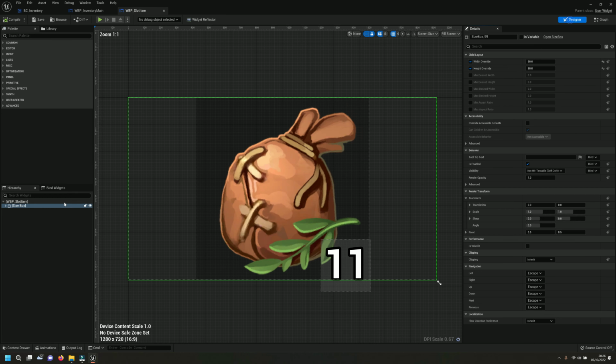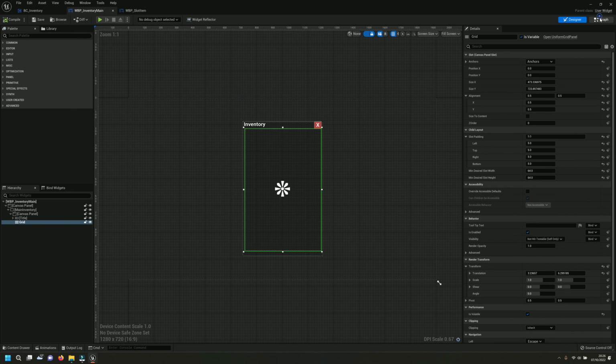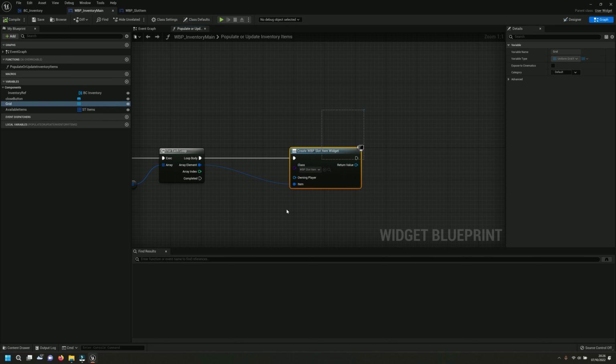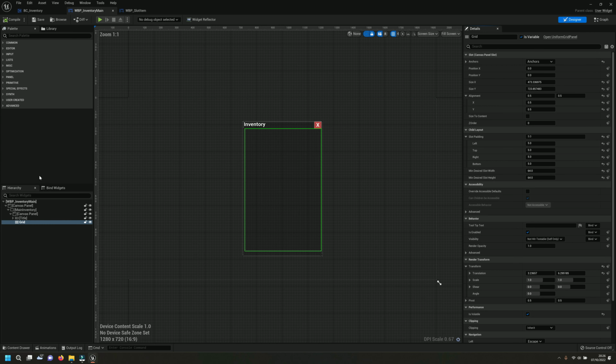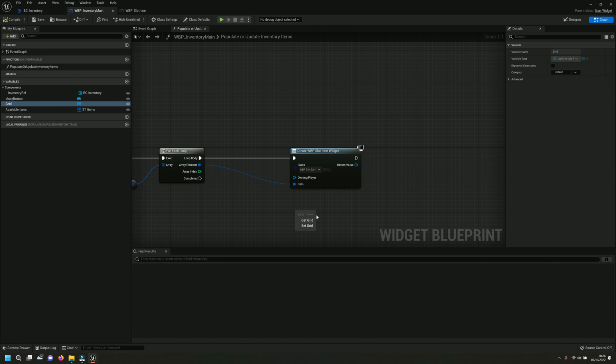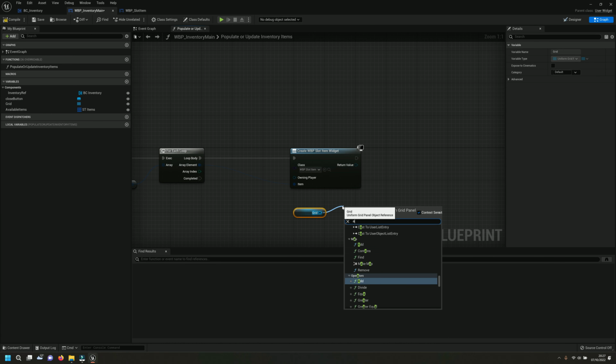We need to find a way to set up the column of some kind. So I create this slot, get my grid, bring the grid here, and I think it's add child to uniform grid.